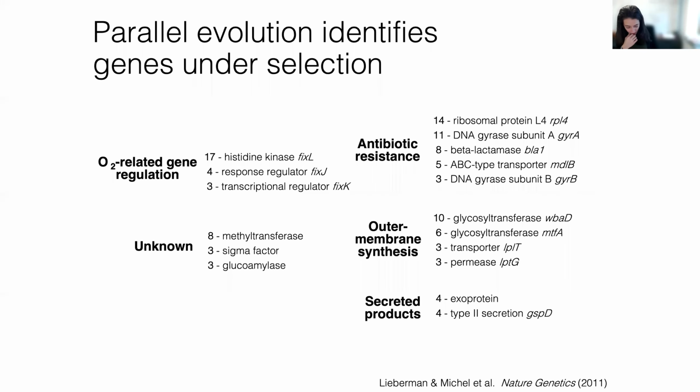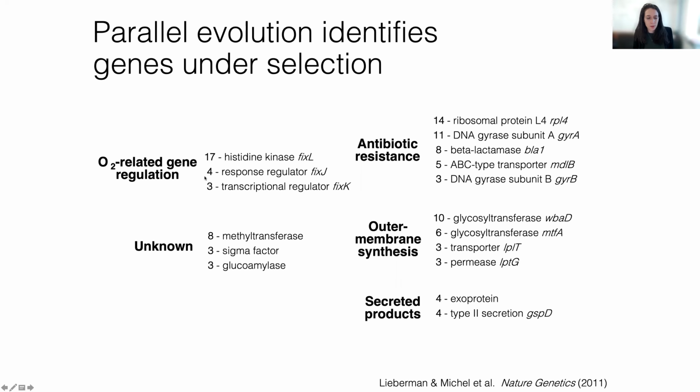What does this tell us? By looking at the genes that are mutated 3 or more times, we can get an idea of what the bacteria finds challenging to survival in vivo. And so we get genes that are involved in antibiotic resistance, genes that are involved in how the bacteria look on the outside, which might have something to do with immune evasion.